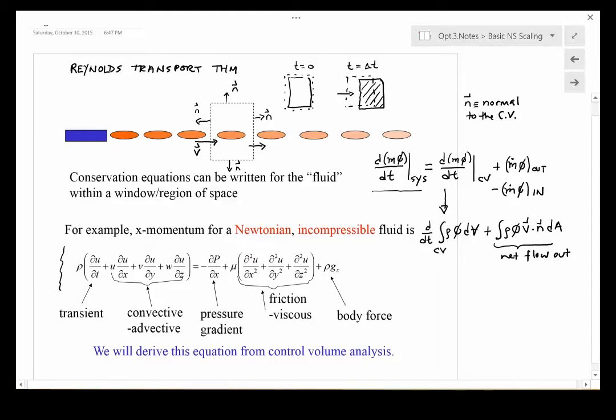For a fixed control volume, we can take the d/dt inside of this integral with respect to the control volume. We have the integral over the control volume d(rho phi)/dt. We use something called Gauss's divergence theorem for this rho phi v dot n, and we get a term that is the divergence of rho phi v dv. We turn that area integral into a volume integral.